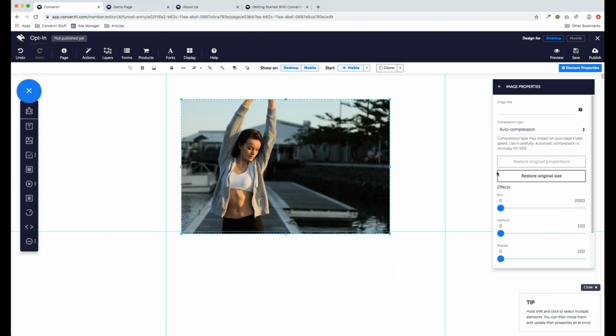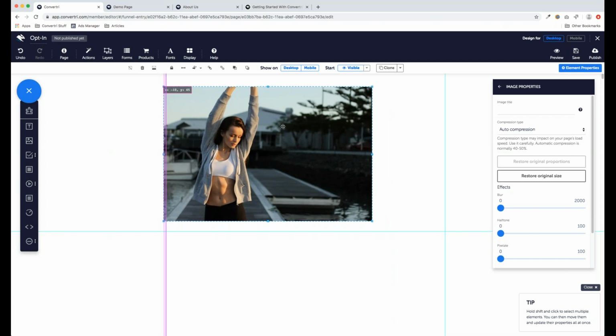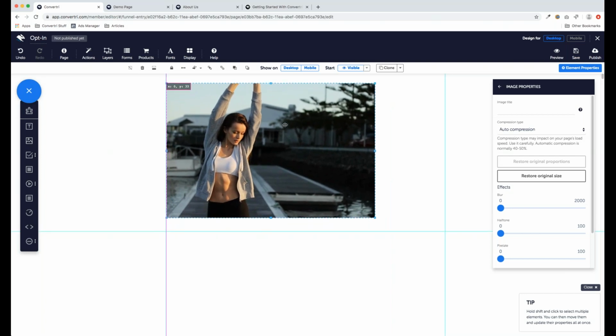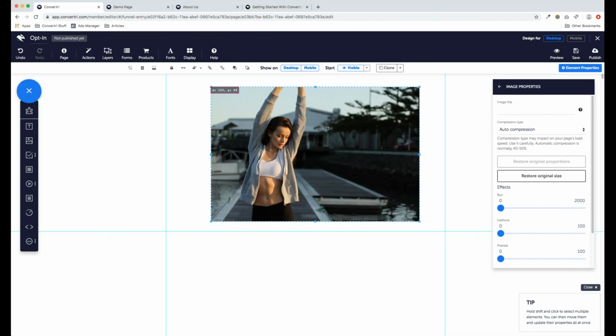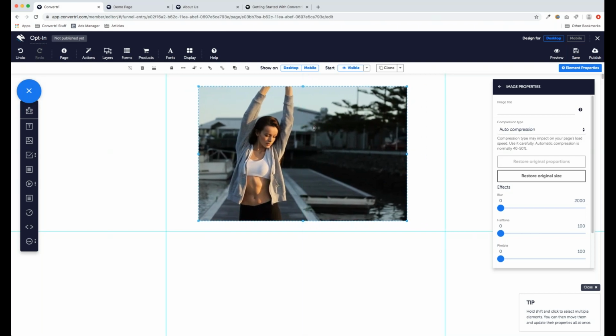Thomas is asking, what do the two lines in the middle of the page mean? By that, this cyan guideline to the left, which I'm just butting the image up against here, and the one to the right over here. Now, these are our page width guidelines. These are set by default to be 960 pixels wide. You can change this if you want in the display menu.